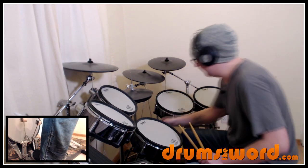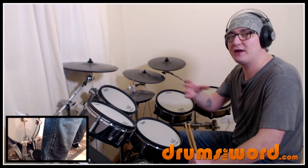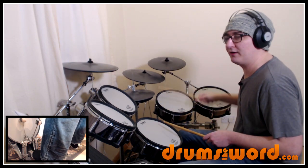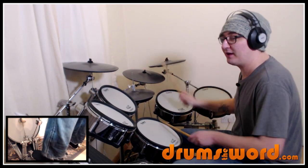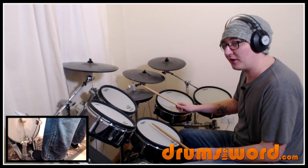Then the next line, another variation. This one makes a bit more sense to me because he's playing this group of three with the bass drum and snare drum. It moves across in a cool way. Starts off with one and two and three and. Before we had it on beat four, now it's the and of three. One and two and three and four and one. Beat one on the next bar.